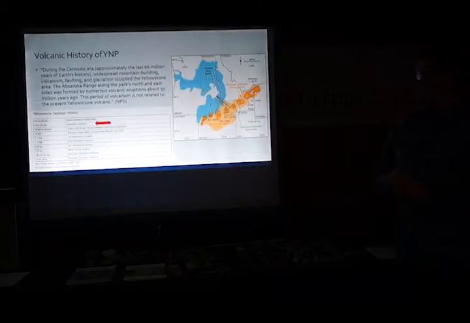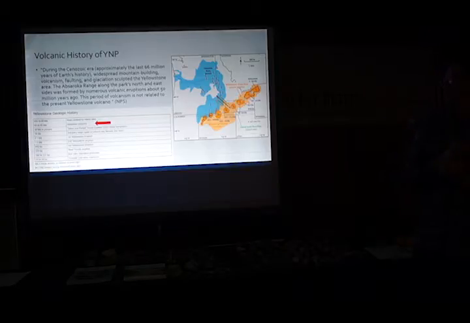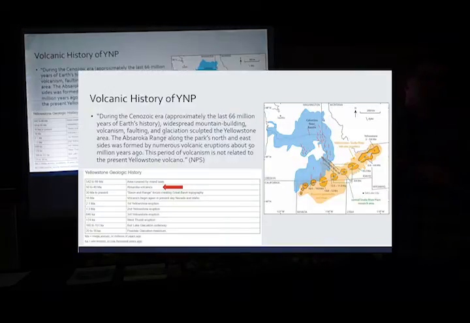So as I mentioned, you can find them in some of the gravels in the northern part of Montana that go back as far as 10 million years ago. And the oldest of the Yellowstone eruptions was only a couple million years ago. So we know then that if you can find them in gravels older than 2 million years, it didn't come from the park itself. And so this was taken from the Yellowstone National Park Service website.